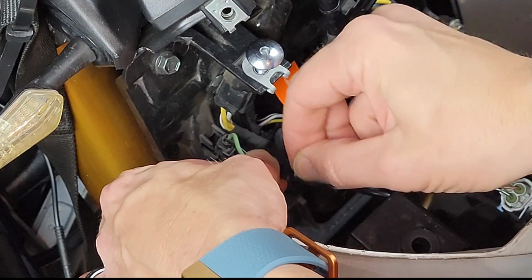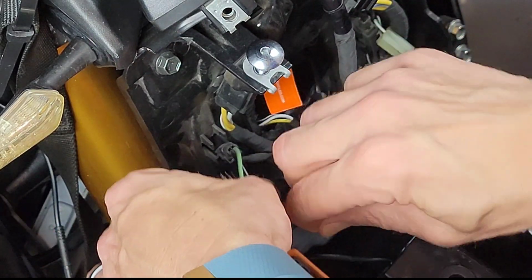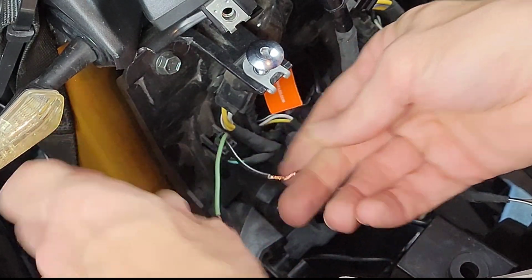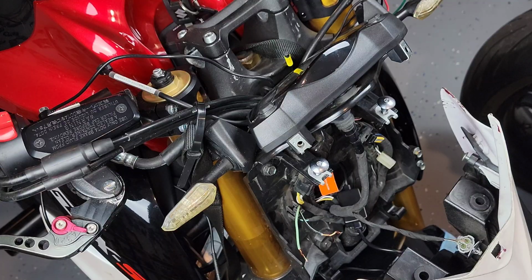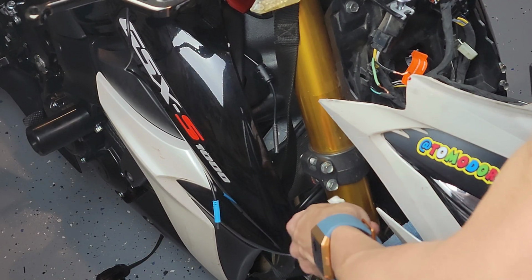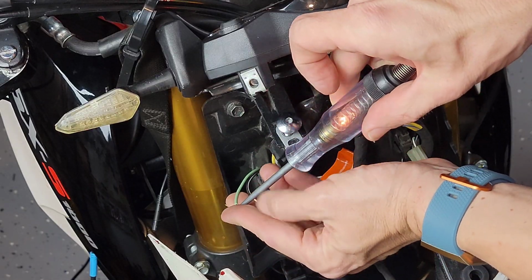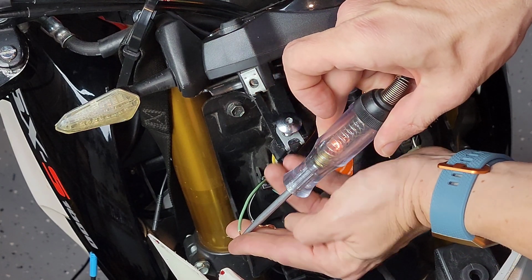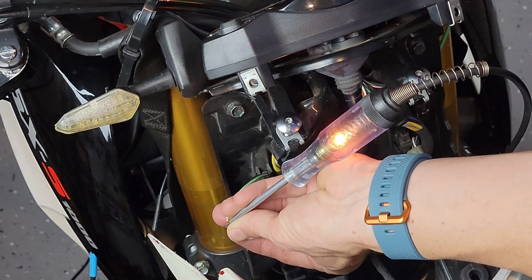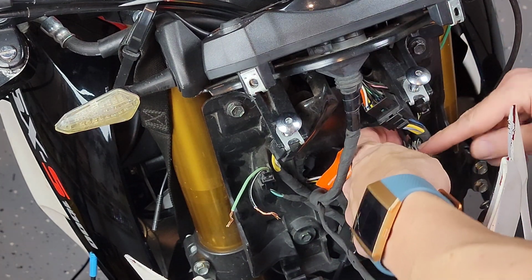Your situation is probably going to be different, but in my case, I had already removed the two turn signals and the connection, so I had them all the way back, just taped, and at this point they were open, not even connected to the actual turn signals. So I'm going to put a tester on to remind myself which of the two cables gives the signal. As you can tell, I turn on the bike, put my tester on the bolt on the bike, and turn on the turn signals, and that shows me the signal is coming from that cable.